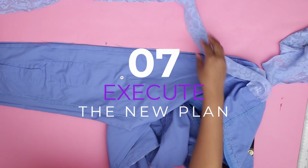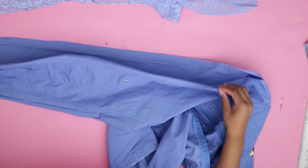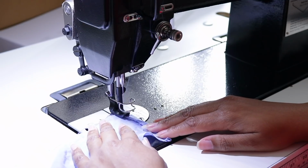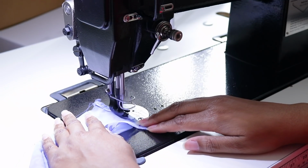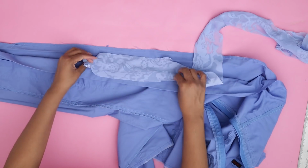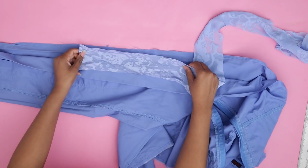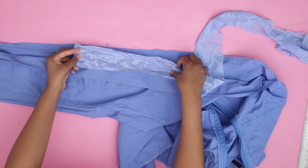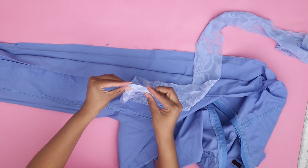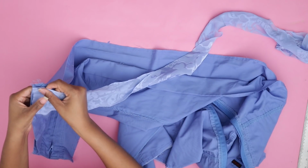Okay, so I have the seam out and I am going to go ahead and add the strip in. First, before I add it in, I'm going to do a double fold, and I actually decided to do this side out, which is the original side that was out, just because it's closer to this color. If I do it on this side, you see how light that looks compared to that. So I'm going to keep it on this side. I may regret that in the end. I may not. I don't know. This project could have a lot of regrets, but then I'm going to lay good side to good side. Whatever side I choose, I decide.